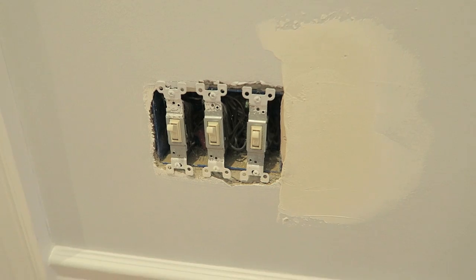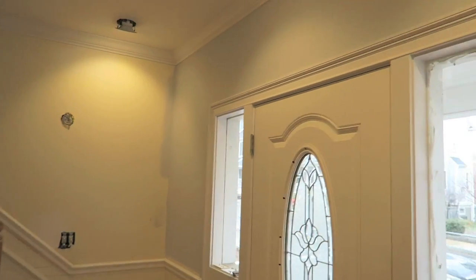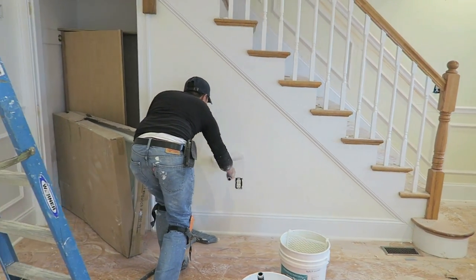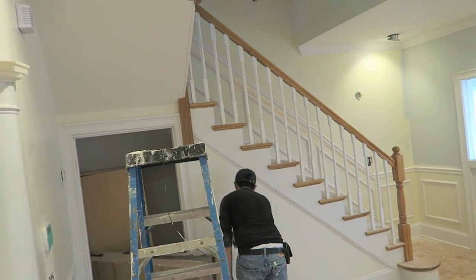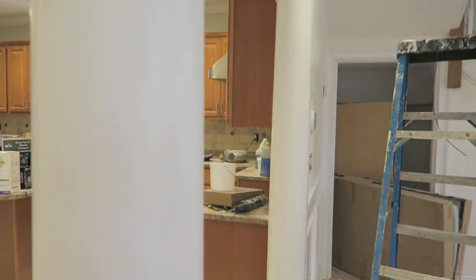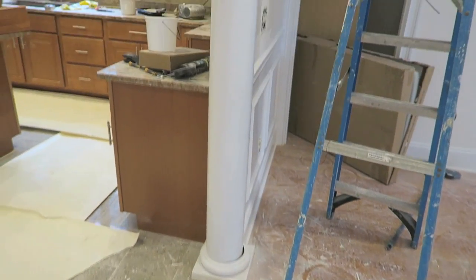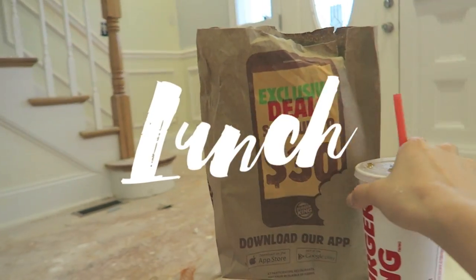I'm gonna finish the medallion and let it dry. And anywhere that I haven't painted is because I have to sand it. And of course, this color will go all the way up the stairs, so yeah. I'm going to prime the stairway and my husband is going to try to finish the bottom half today. And yeah, this column has to be primed over before we can paint it white. Oh god, there's so much work. It was so tedious. But it is time for lunch.